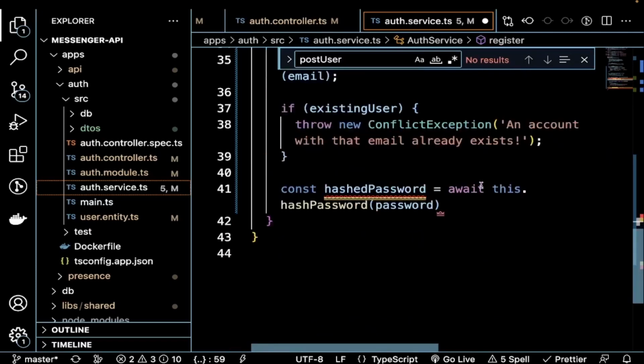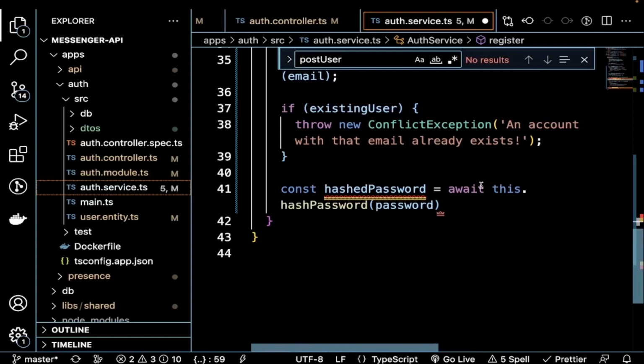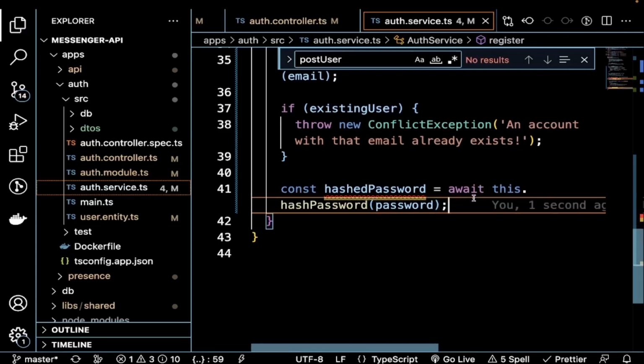That goes to our API gateway, which accepts HTTP requests using HTTPS, so they will be encrypted. There shouldn't be any man-in-the-middle attacks, because that data will be encrypted, and then when it reaches our server, we hash it so we can store it in the database securely.